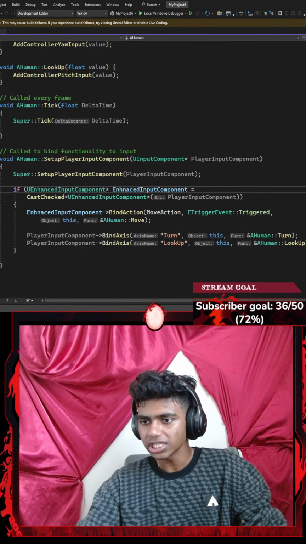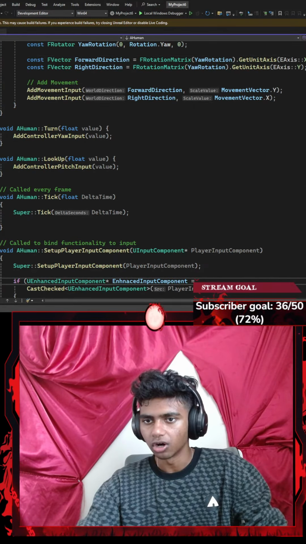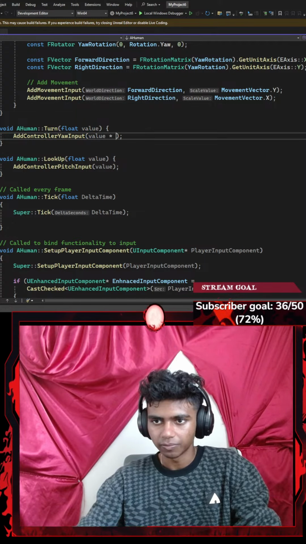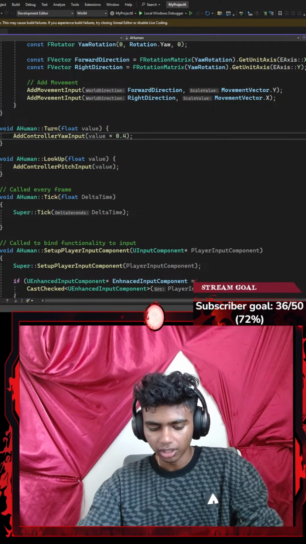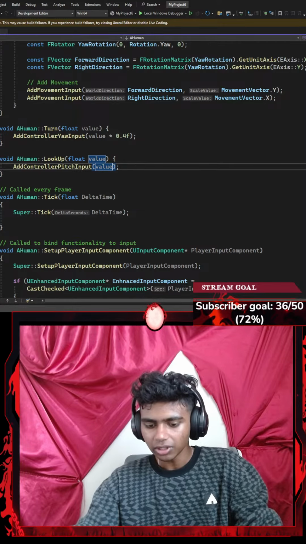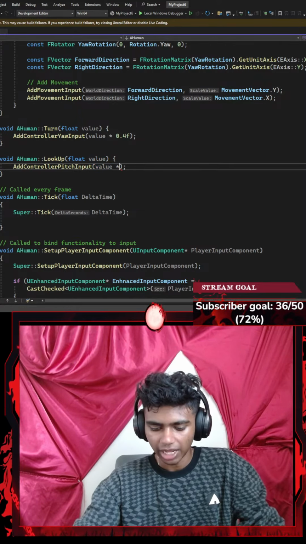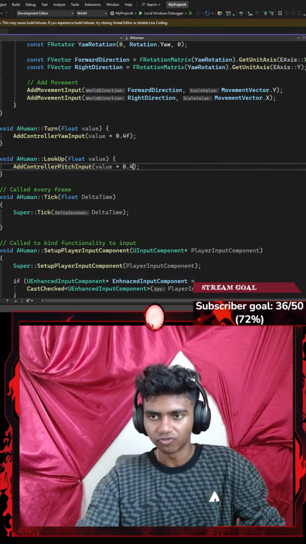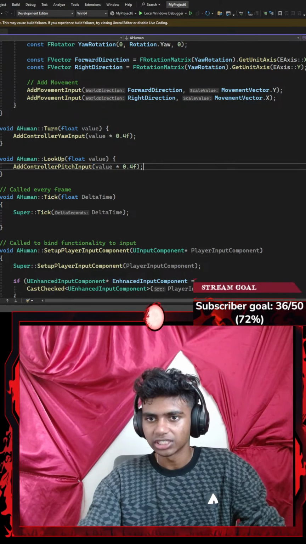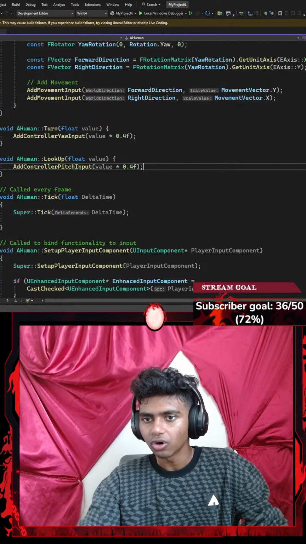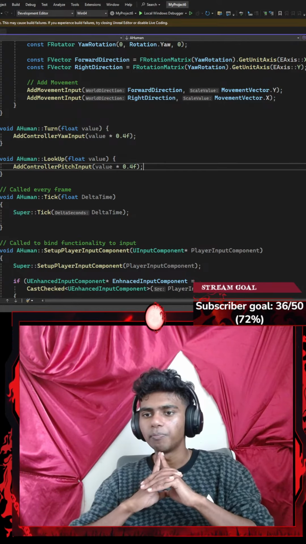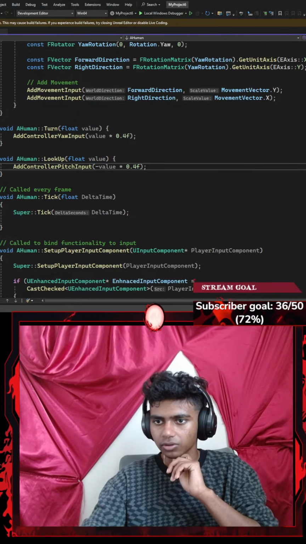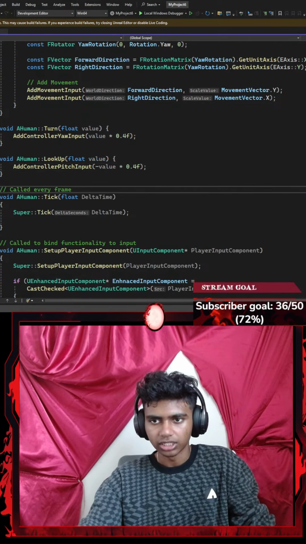Enhanced input. Firstly, I do want to decrease my speed, so my value is going to be multiplied by something like 0.4, floating point, ending with a semicolon. I'm going to go with multiplied by 0.4f, which is basically 40% of my original sensitivity. Control S to save the code. Now here's the thing. For my pitch, I want to go with a negative value. What if I go with a negative value? Okay, let's hit Control S to save the code.